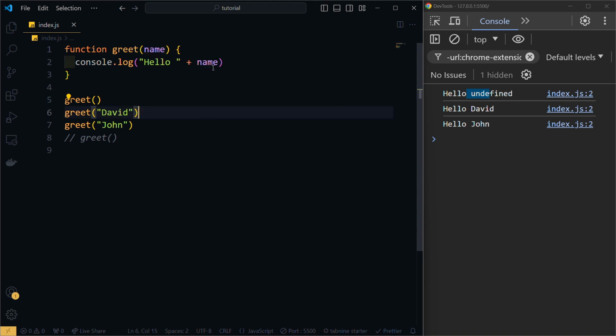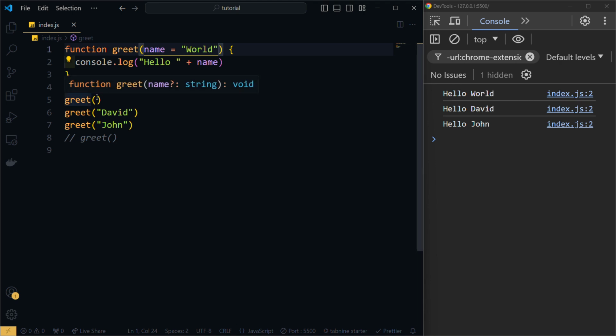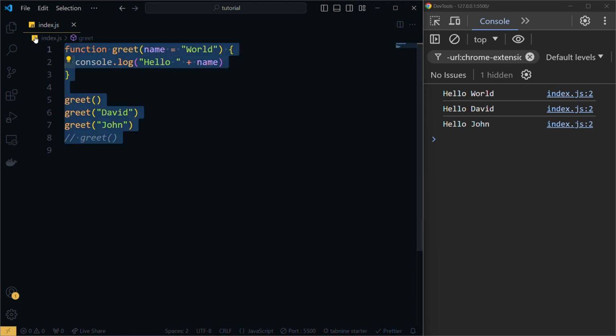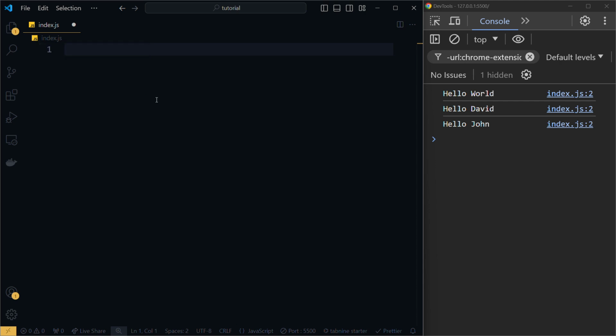Alright, that's what happens. So to avoid that issue, we could give it an initial value. So let's say I could give it a value of say word. Save the file. As you can see, if no value was passed, the name would have a value of word, and it would be used in here. Alright, so this is it for functions, and as you can see, we are not returning anything. So let's make another example. Let's say I wanted to create a function that calculates the sum of two variables.